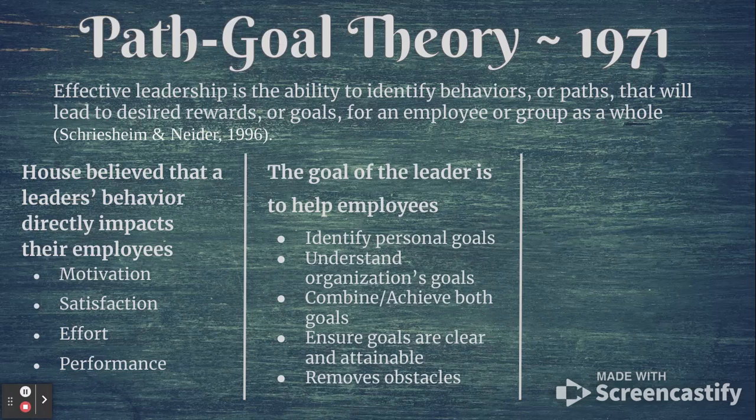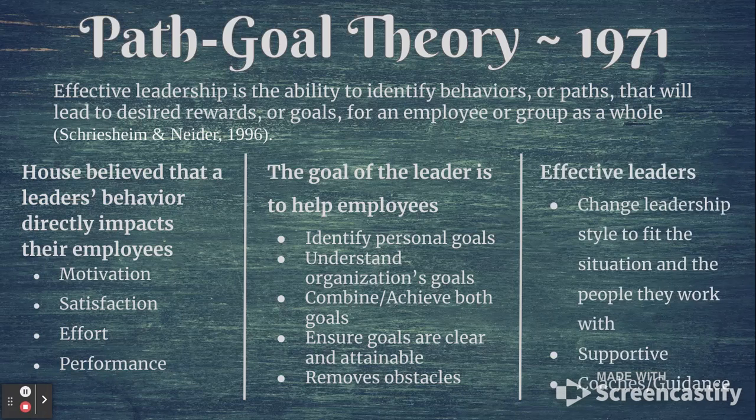The goal of the leader is to help their employees. House believed that you should work on your employees' personal goals as well as the organizational goals and find some way to combine the two and mesh them so that everyone was happy and performance would be better. He also believed that a good leader would foresee obstacles that might get in the pathway of their employees and help remove them to create a sense of accomplishment.